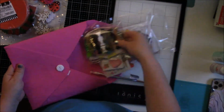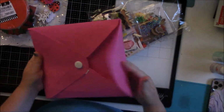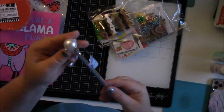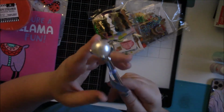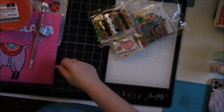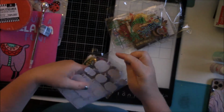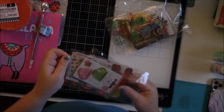And then she included a bunch of goodies in this too. So I was super excited. This little pouch thing is so adorable. I love it. And then she included one of these pearl pens. Super fun. I always love collecting these fun pens. So there's that. That'll go in my little carousel over here. And then she included some stickers. I'm saving the best part for last. I'm saving what she created last.